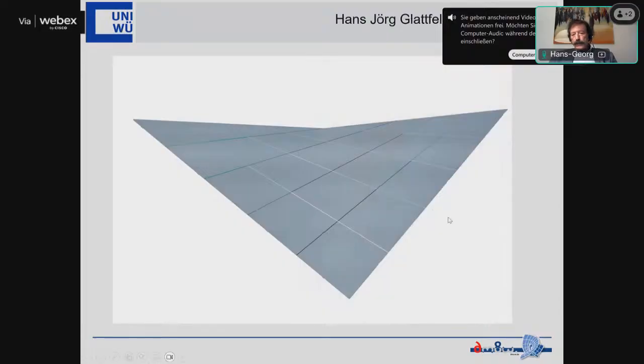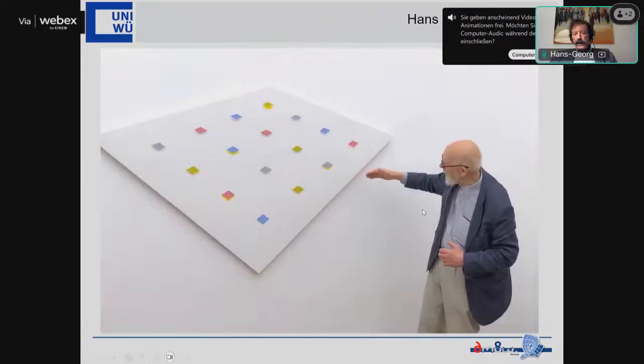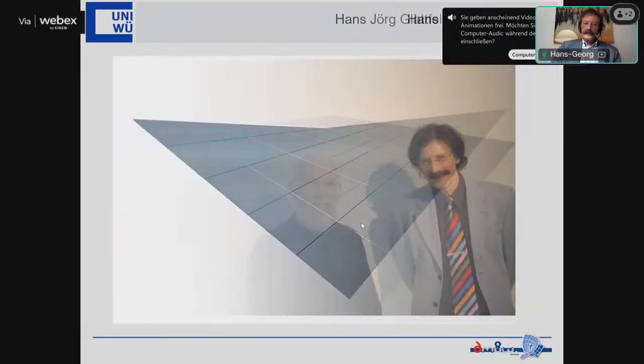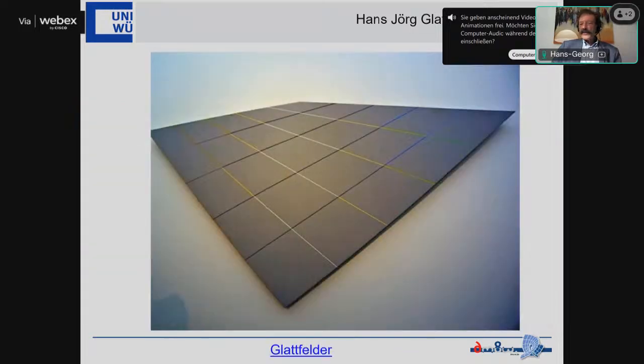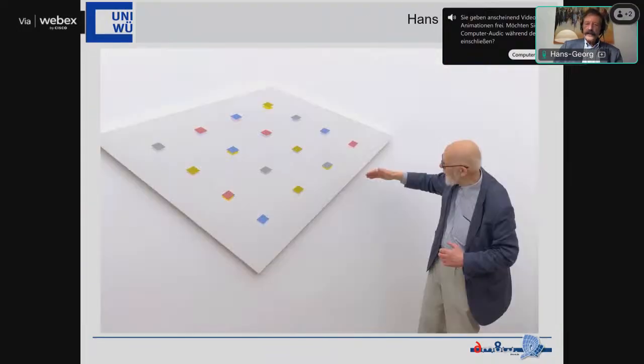Yes, this was his next work, nearly the same, a little bit different. And this was his next work. He always has done the same work with a little bit of variations, but anyway, it looks fine. If you stand in front of this picture, it's really impressive, because you have the impression that it is a 3D picture, but in reality it's really only 2D.